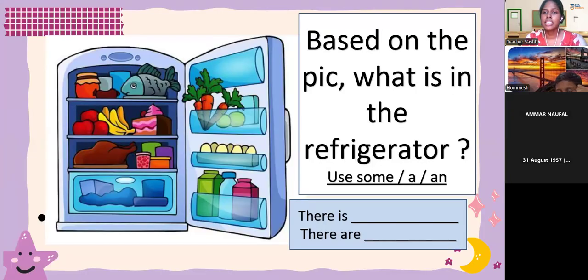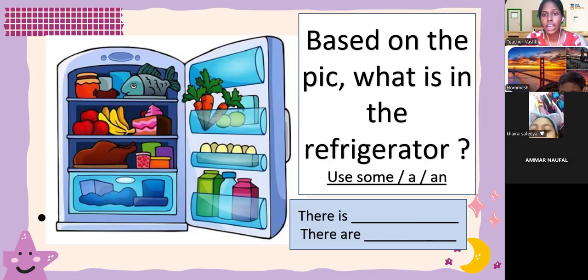Daryl, very good. There is an egg. Chloe, good. Auni, Madiha, very good. Look at the examples that you copied earlier. There are some carrots, very good, Rai. Nafis, if it is one egg, you can use an. If there are many, what must you use? Khaira Safia, is there one apple or many apples? Many apples.